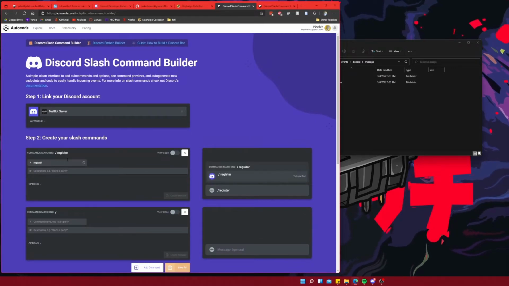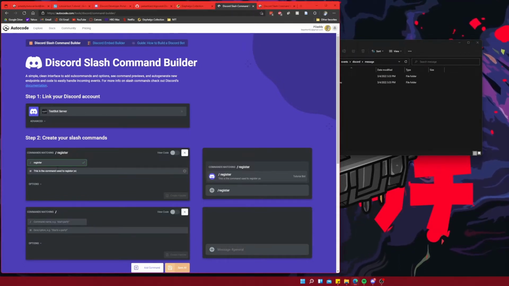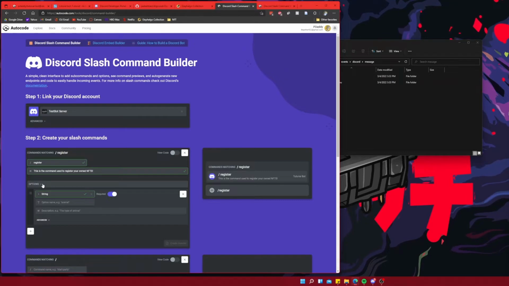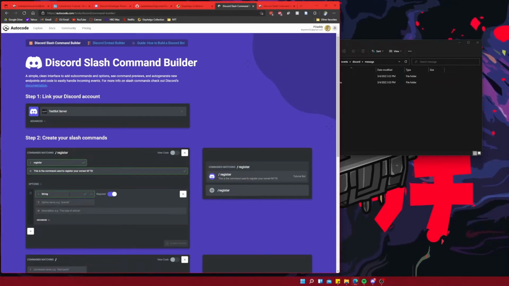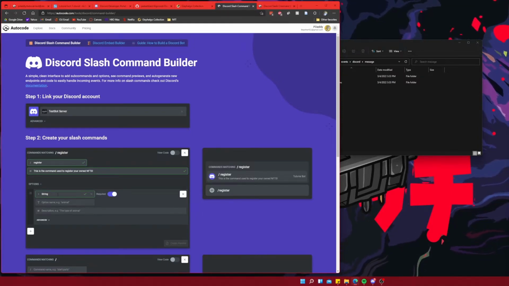So let's just start with register and give it a description. So this is the command used to register your owned NFTs. There we go. So then we go to options. So what we want them to give us back is their wallet address, right? And so that is called a string data type in this case.